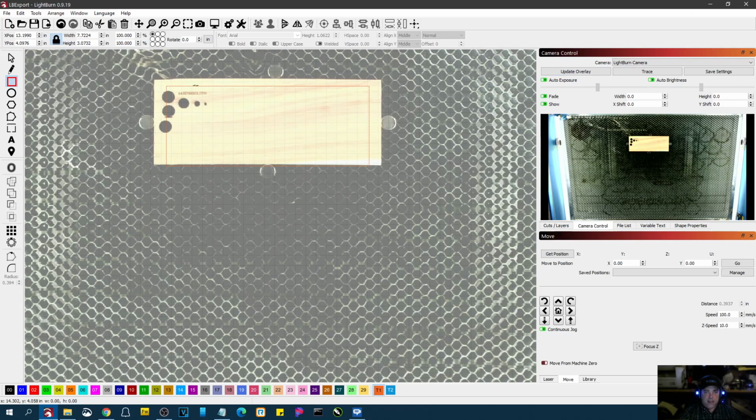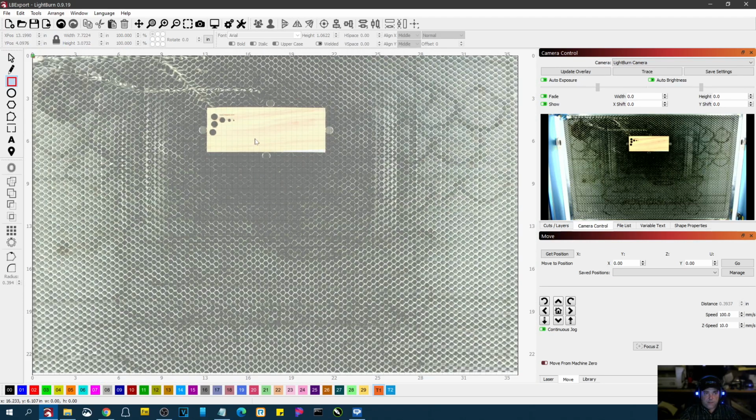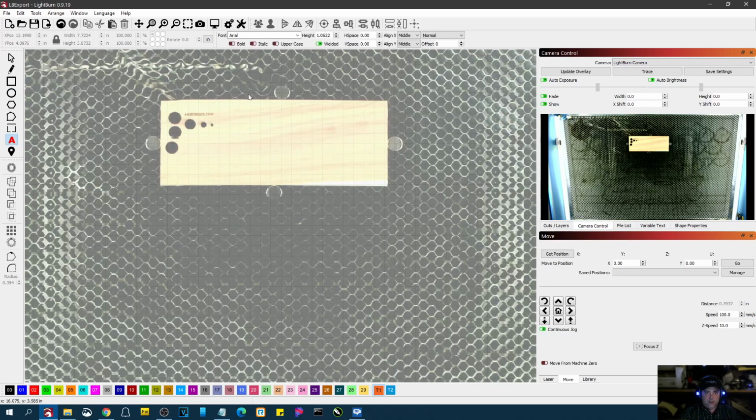It got the scale and the alignment off. So whenever you use the camera, you always want to use autofocus, and calibrate the camera to that autofocus. Anyway, now that we've done that, let's make a keychain real quick, and then I'll let you guys go.